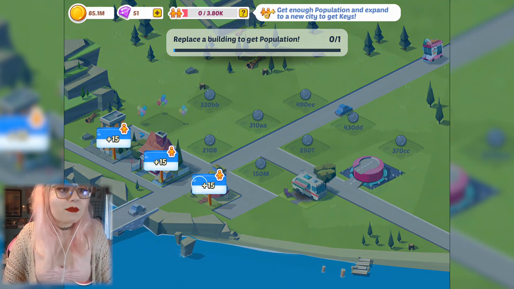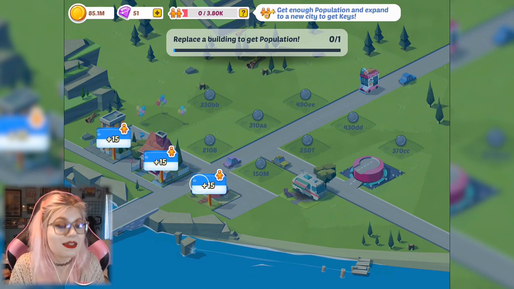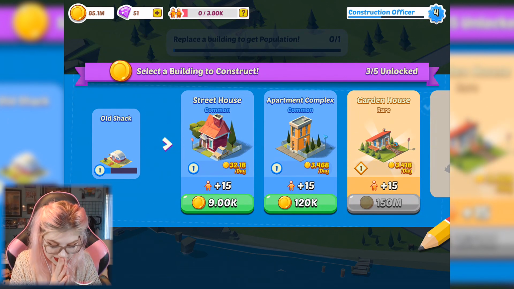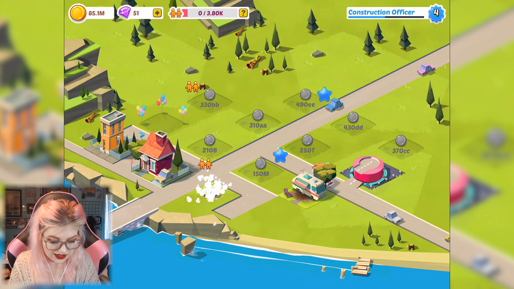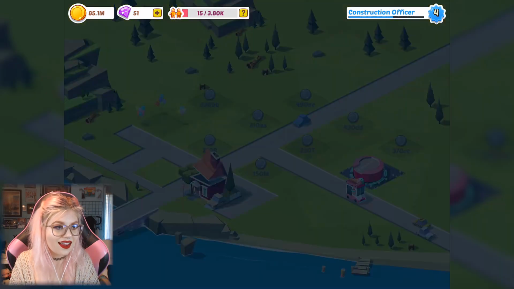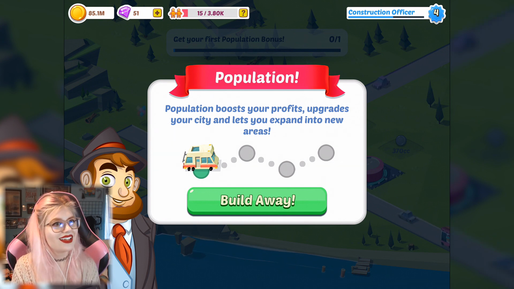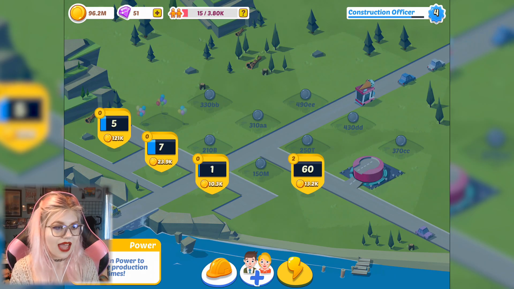We can move people in! Replace a building to get population. We can upgrade them. Oh my goodness. Okay. Yes. There she goes. Yes. Okay, you can even increase the population in this. I love it. Okay, so now we've got power back to that house.